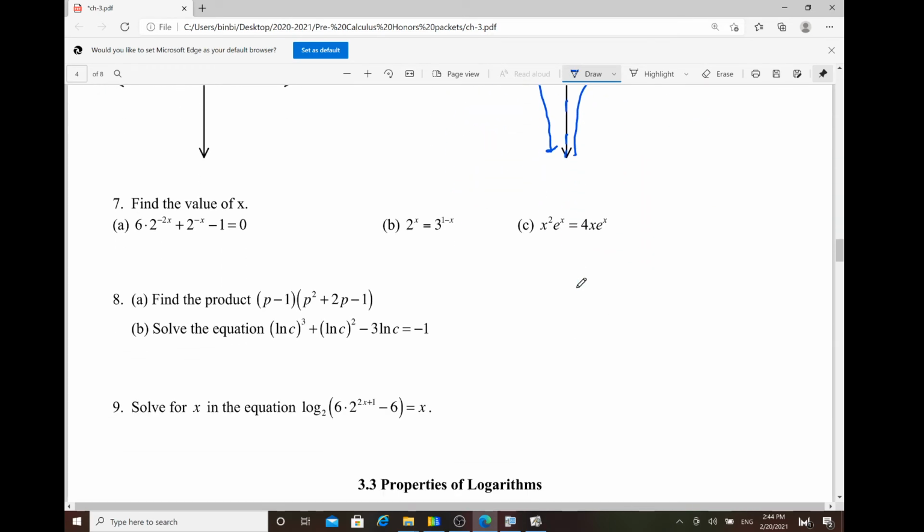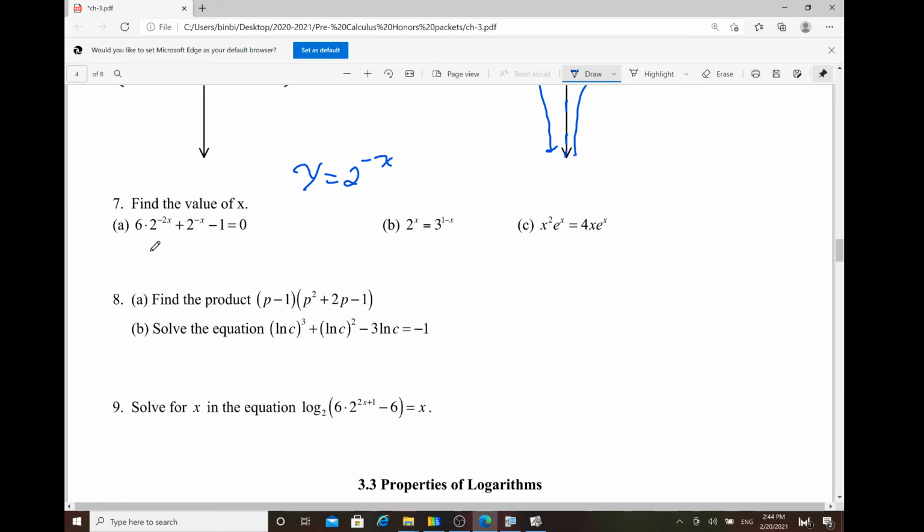Okay, so now the rest of this is about solving. So in order to solve for the exponential functions, so let's see, we need to come up with the common base, or perhaps we probably have to factor something out first. Well, let's do it this way. So the separated constant has nothing to do with the exponential functions. So what we can do, we can combine the like terms. So 6 times 2 to the power of negative 2x plus 2 to the power of negative x. But this one has an exponent. So what we can do, we can set up the replacement. So let's say y equals 2 to the power of negative x.